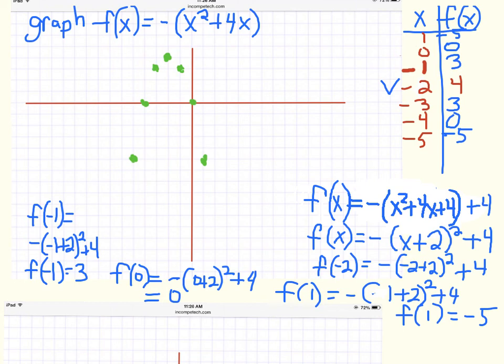And so there's the parabola. I used a thick marker. I'll draw my points back in a second. So my points were there, there, there, there, there, and there. Okay. All right, last problem.